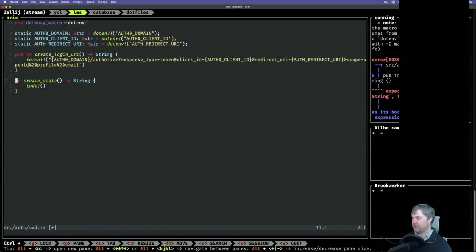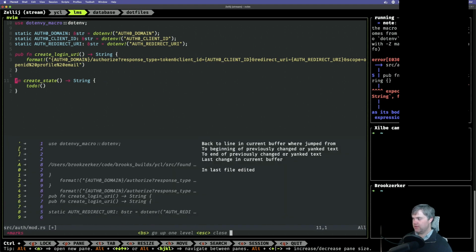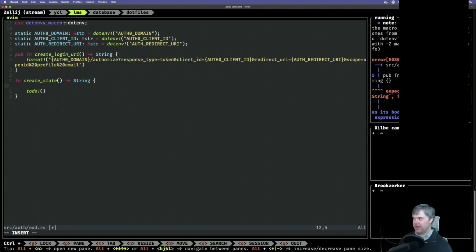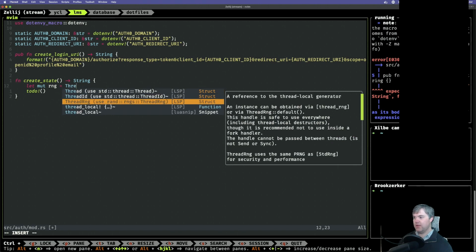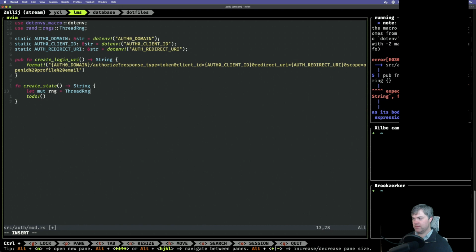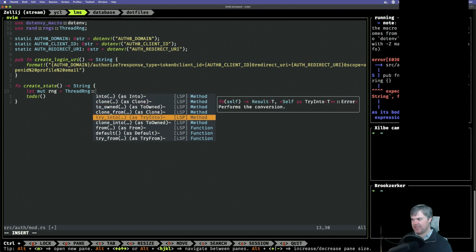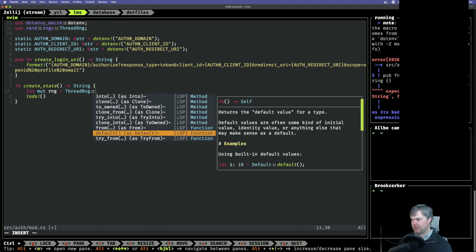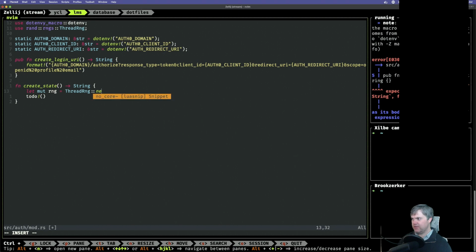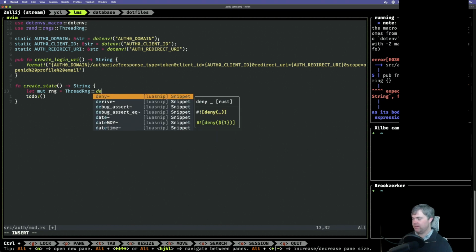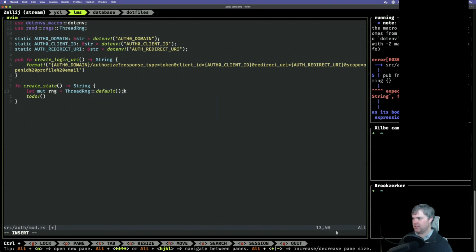Let's do this again. We have a let mut rng equals thread_rng. Do I create it as default? I don't remember anymore. I think it's default, right? I don't think there's a new, right? No. So default.